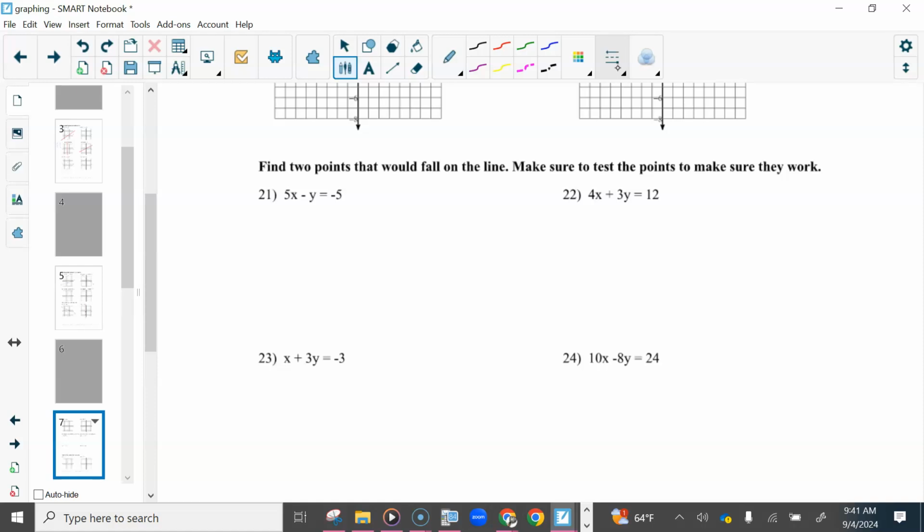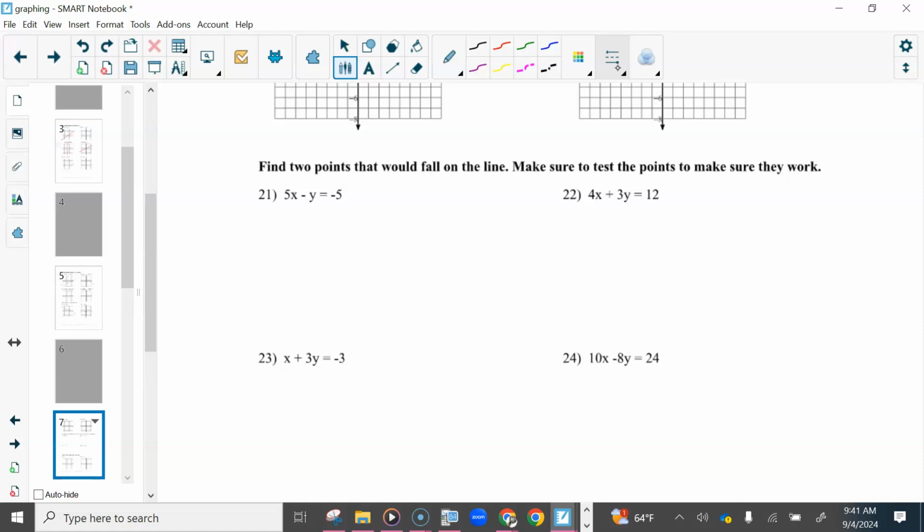So you could do a couple things. You could literally go down the list and say, if I pick 0 and put 0 in for x and then solve for y, what happens? I could pick 2 random numbers, put them in there, see if that works. I could find the x or y intercept and see if that works. So I want you to either give me an intercept, give me an ordered pair, or give me 1 number and tell me where to put it, and then we'll solve. Give me one of those three and we'll do that. Does not matter which one.